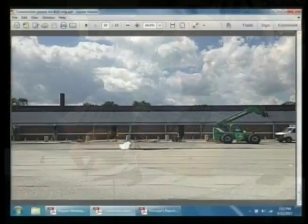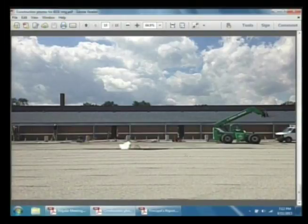Our main focus now as far as the building, besides continuing with the mechanical, electrical, plumbing work, is to basically get it enclosed. So we have overhead doors coming the end of this week, and then the rest of the doors and frames, the FRP doors and the aluminum frames, are going to start filtering in. So within the next 2 weeks, we'll be secure and enclosed. Lockers are going to come in next week. So things are progressing nicely.